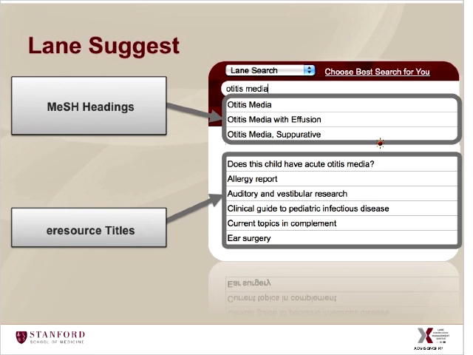Well, Google suggests what other people have searched. We don't necessarily want to do that because we have a small, finite, fixed population. So what we suggest are what are called medical subject headings, MeSH, and we also suggest the actual titles of the resources, basically the titles of the books that are in our catalog.